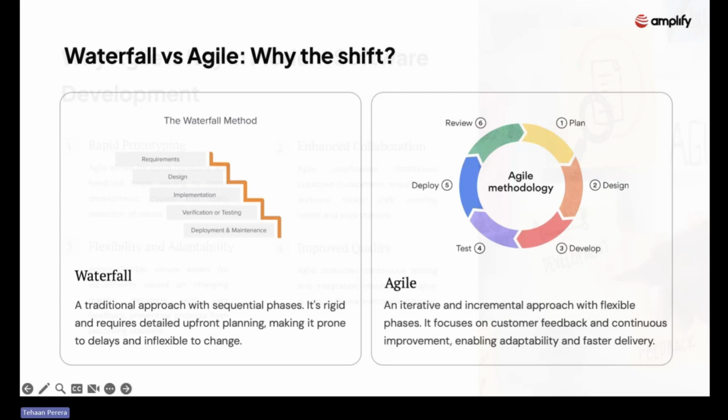Imagine, let's take this as an example. Imagine you're baking a cake for a client, okay? And you're using Agile as a methodology to bake the cake. So instead of giving them the entire finished cake and delivering it to their house or whatever, you give them slice by slice. You bake slice by slice. What this does is it allows the client to taste it and see how it looks, see how it feels, and then give you feedback so you can adjust the recipe and whatever if needed, right? That's agile in a nutshell.